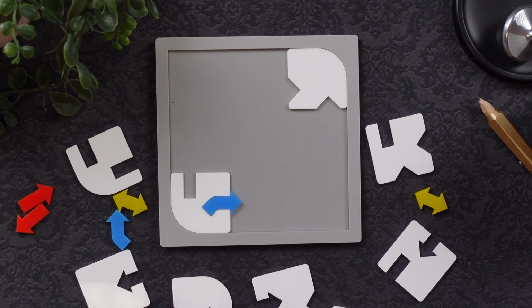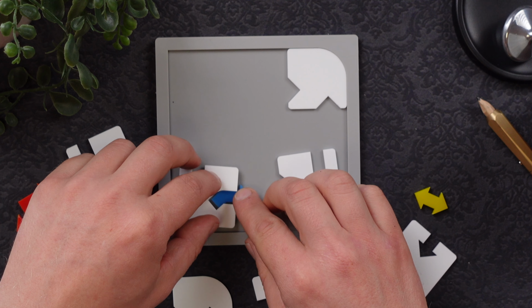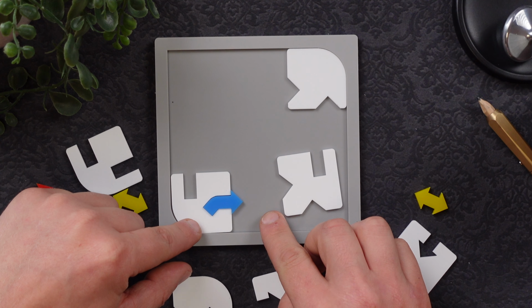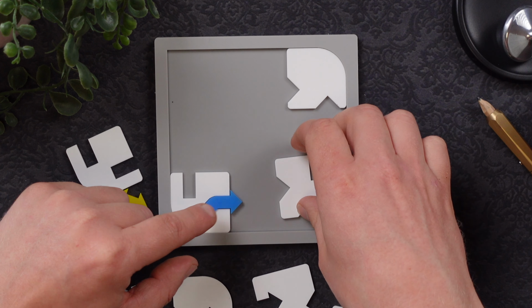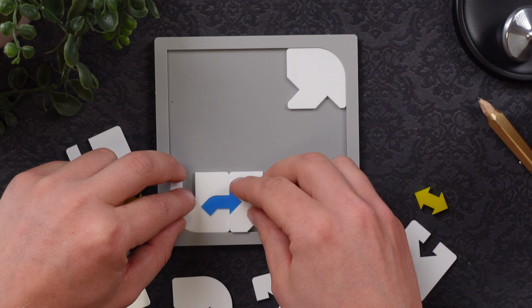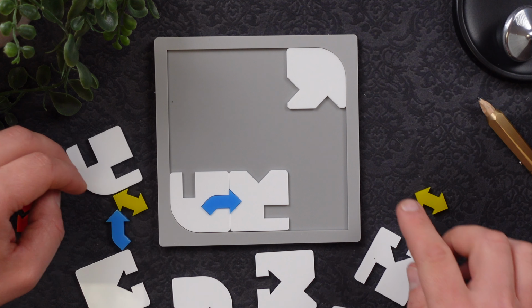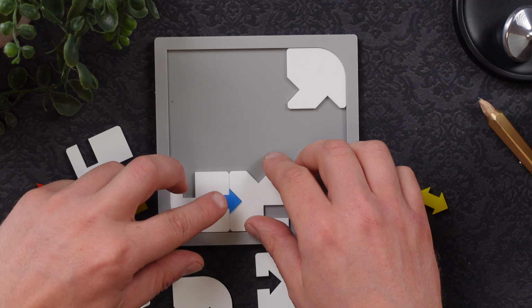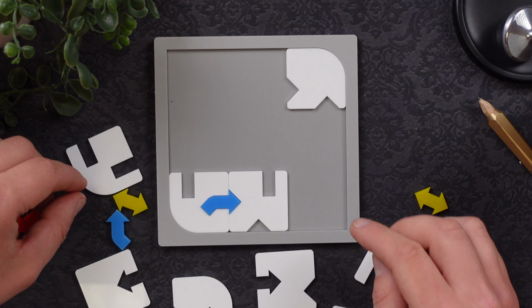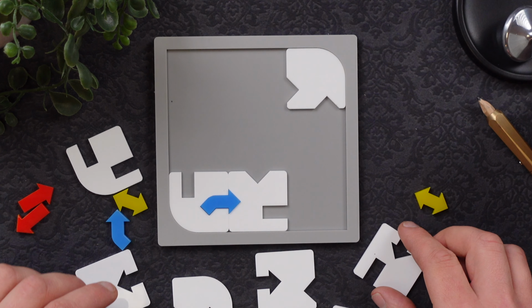So notice like this one here has this curved arrow leading to, and then to match the curved arrow you have to have this cut out here so it's not got any depth to it. And that's got to be in the middle, so it'd have to be this one or this one, I think, because that's the only one that I have that has that cut out in that middle section. So let's go for that. No, let's go for that, because then it gives us more possibilities here.